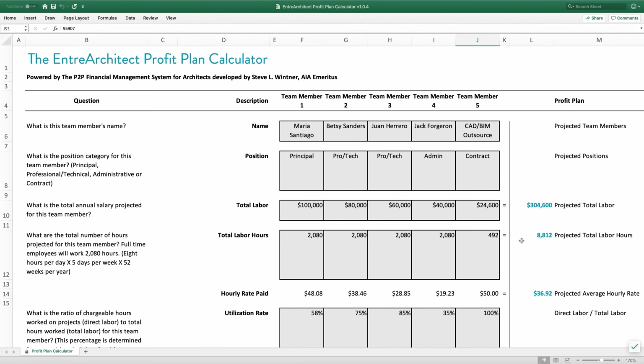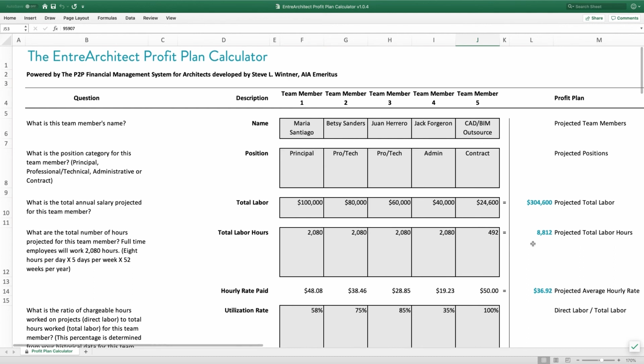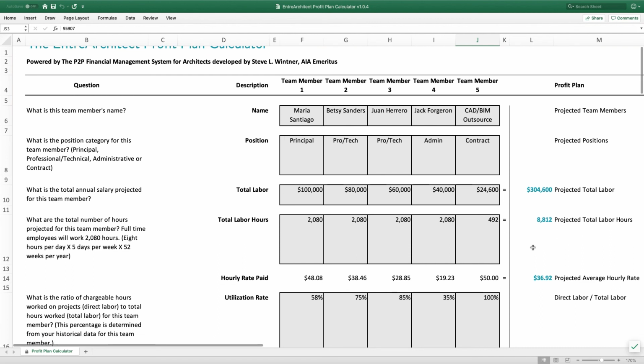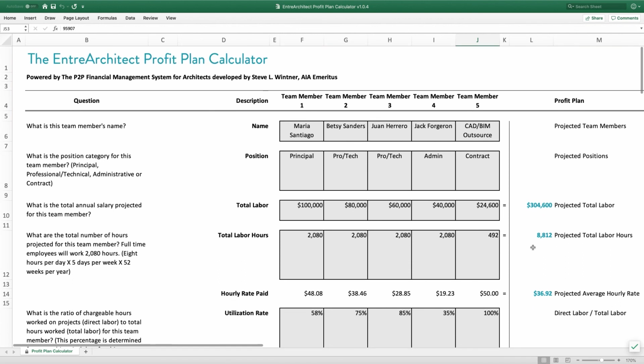But don't forget, go through the process of going through the entire profit plan spreadsheets through the earlier modules and understand how these numbers are worked out. Don't let the calculator do the work for you. Use the calculator later once you understand it in order to be more efficient, but make sure you understand how these numbers are calculated and what to do and how you do it. And so let's get back to the slides.